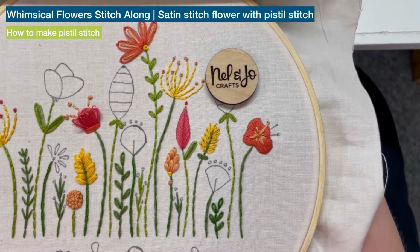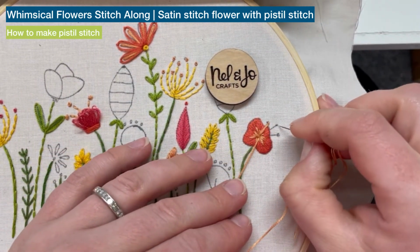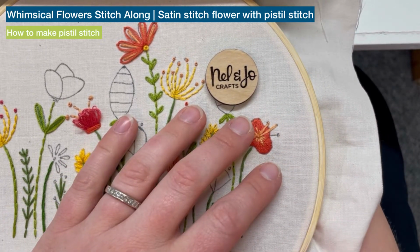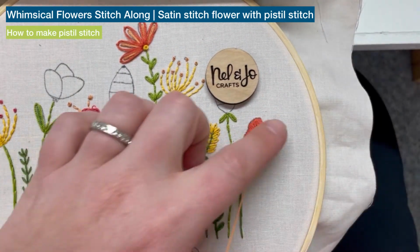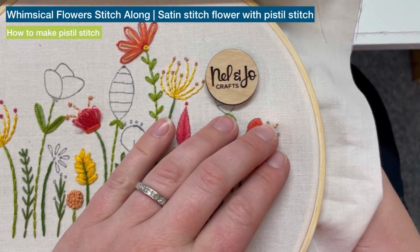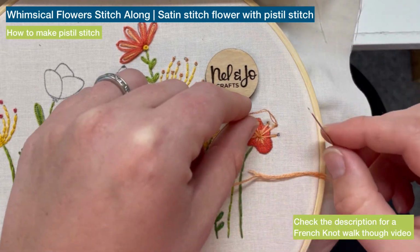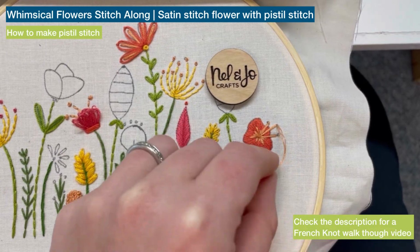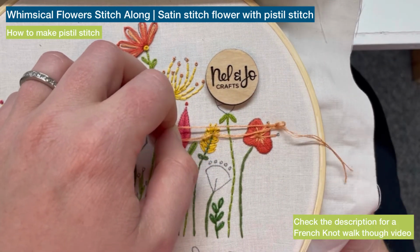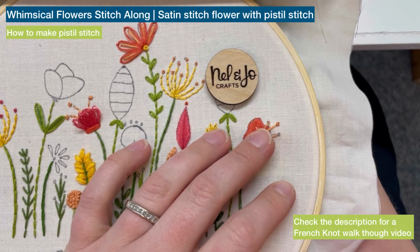Now, the other way to do this is to, again, come up at the center, and make just a big straight line. And then we'll make another straight line. The idea is to make straight lines first, and then you come back at the tip of the stem, the pistil, and then you make your French knot right there at the tip. And we'll repeat right here.